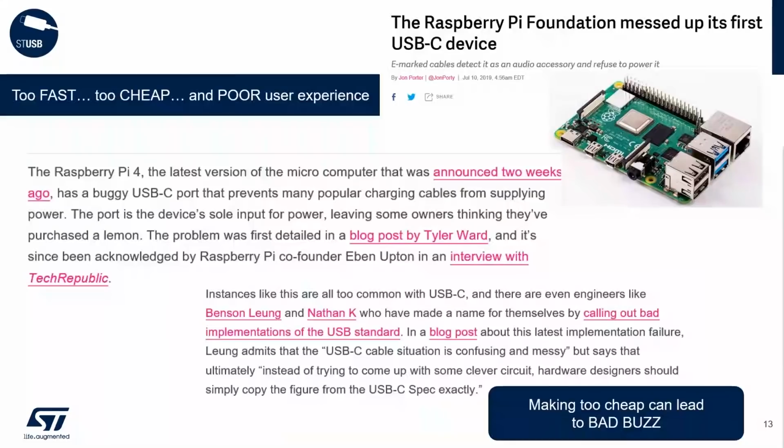Same lesson learned for the famous Raspberry Corporation, believing that migration at 5 volt would make no difference. They originally tried to make it cheap with a simple mechanical connector swap with discrete components, but in the end they had to redesign it properly, having made some bad buzz in between. So there are many other examples you can find on the web from Nintendo, Samsung, or others having met trouble in past implementations.